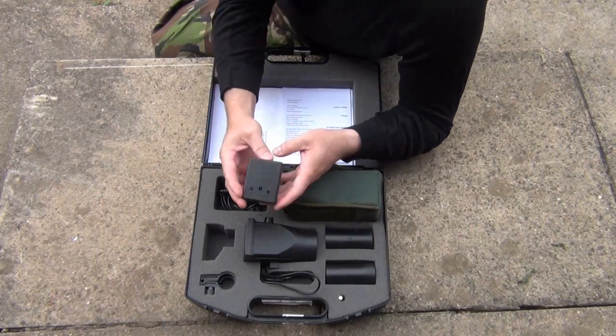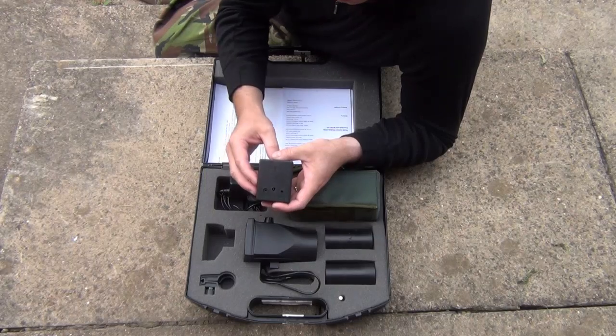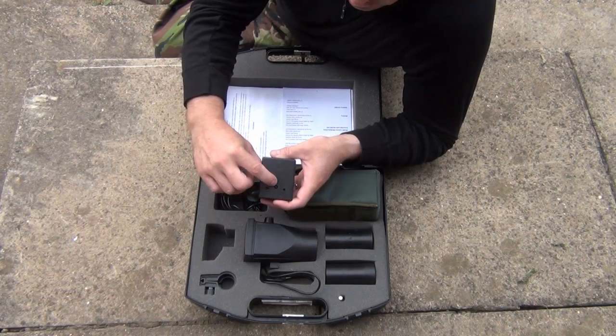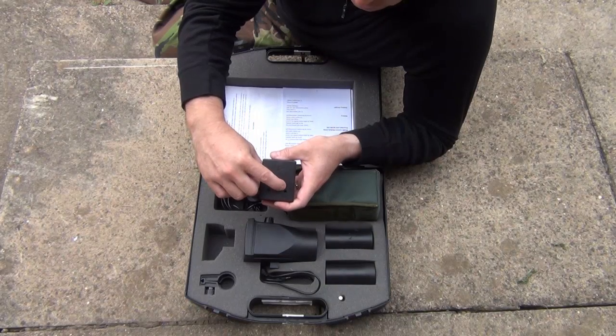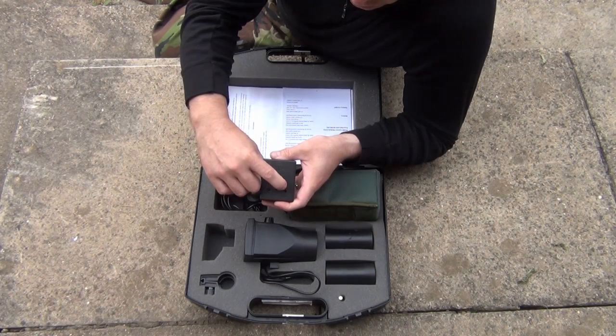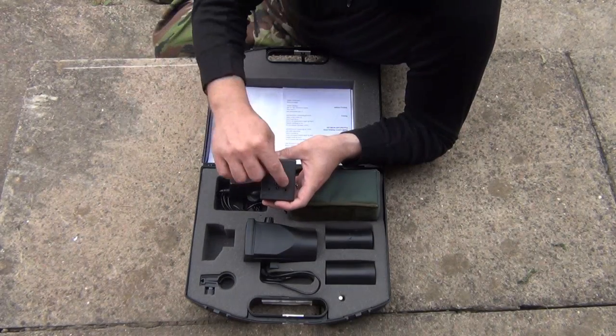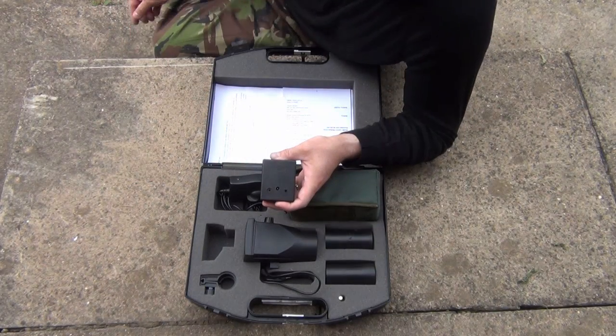This is the camera module itself, the NS200, and you can see there's three jack ports at the back. One's for the LCD screen, one's for the power from the battery, and this one here is if you want to put in an external lead connected to a mini DVR and record what you shoot, and I'll be using this port quite a lot for the rest of this review.